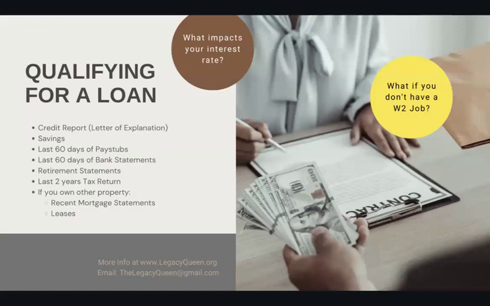In order to qualify for a mortgage loan for the house, you're also going to need to show your last 60 days of pay stubs and last 60 days of bank statements, right? This is for W-2 employees. They want to know that you are currently working. Okay, so if you just started a brand new job and you haven't had a job for a while, you need to just wait until you can have at least 2 months of pay stubs and bank statements.